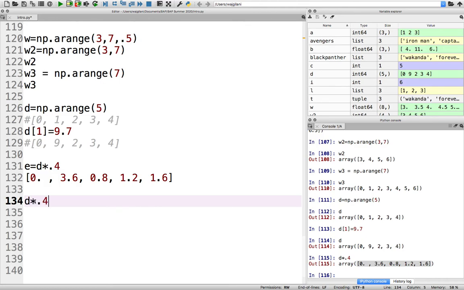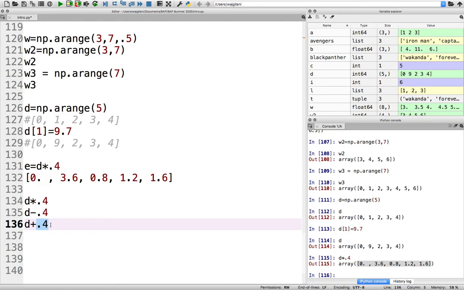Or D plus a number, or D minus a number, right? Hypothetically, if I do D minus a number, or D plus a number. D is a numpy data container. What the hell does that mean, right? What happens is, both in R and numpy, it's like, I understand what you want to do. You want to multiply every value in D by 0.4, okay? Or for here, you want to subtract 0.4 from every value in D. Or here, you want to add 0.4 to every value of D. That is the heart of what vector mathematics is, guys.